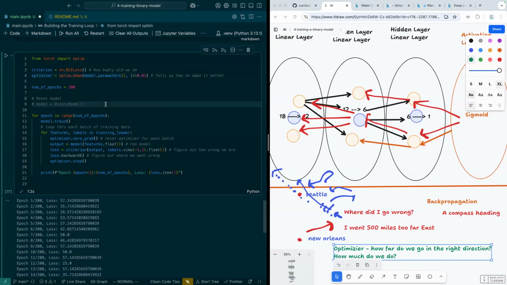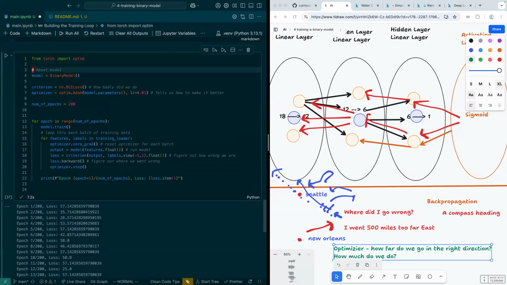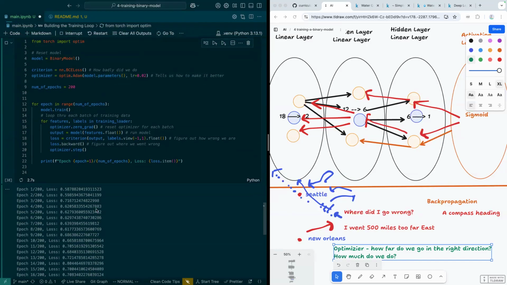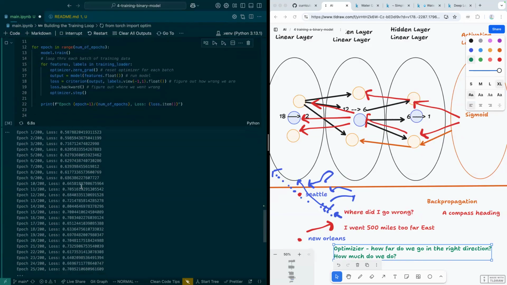And in fact, why don't we just reset the model once and let's do it right up here. And let's have a learning rate of 0.2. And so now we see I've reset the model and our loss function is back to what we're used to seeing.